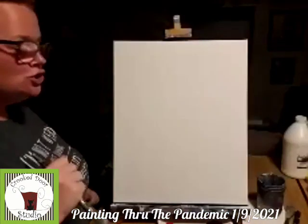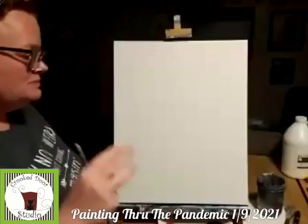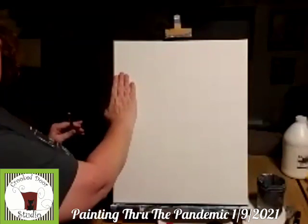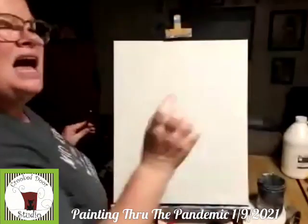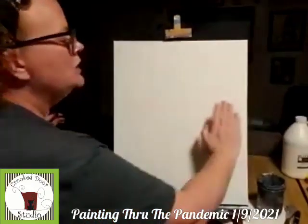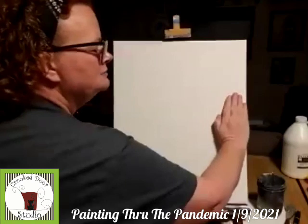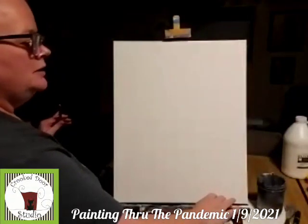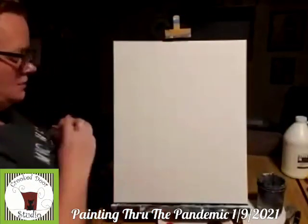Okay, let's put our trees on there first. So there are three birch trees back there. There's one on this side that's about 4 fingers wide. There's one on this side that's a little, I don't want it to be too matchy from left to right. So I want to go maybe 5 fingers wide, maybe 4 fingers plus my thumb. So I'm going to make this one a little bigger. And then I have a tree that's about 3 fingers wide right here.